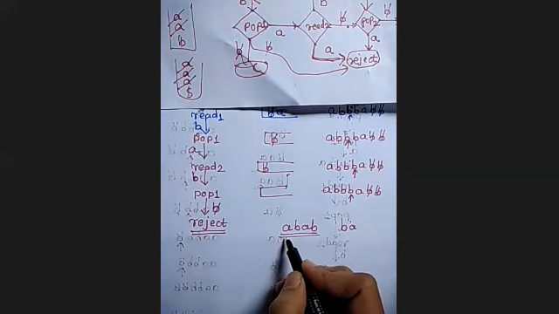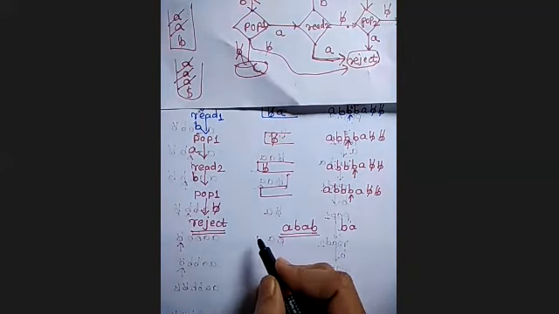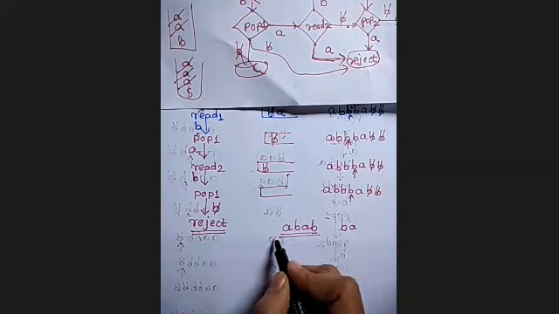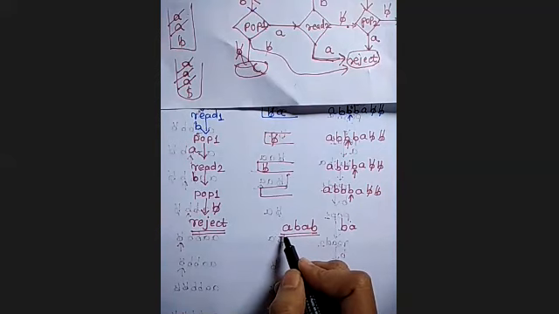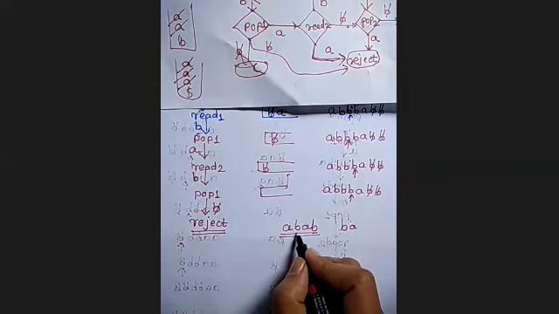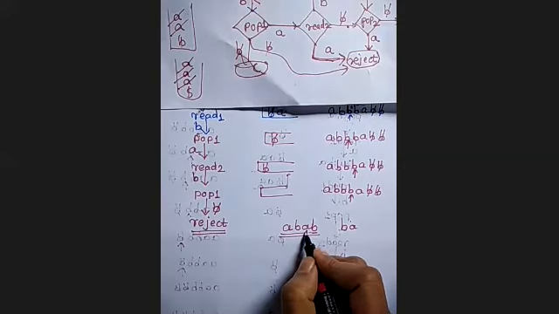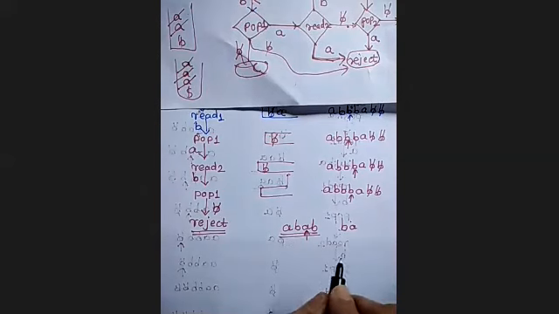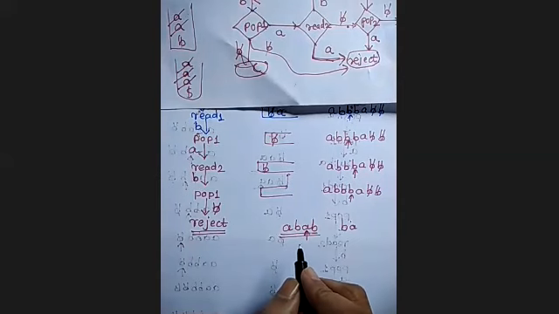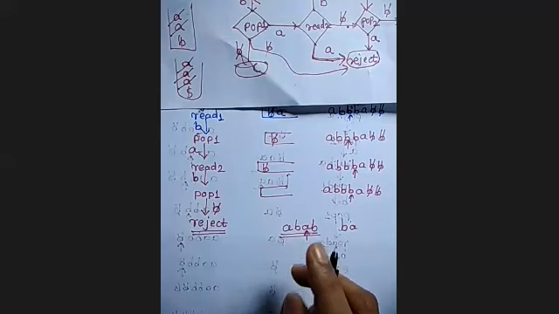Okay, in this other case, A will be pushed on the stack, then for the B that A will be popped from the stack, and now see what happens. Now in read two, A comes, but A is not allowed after B, and then it is rejected. Can you try examples now for which the string gets accepted or rejected?